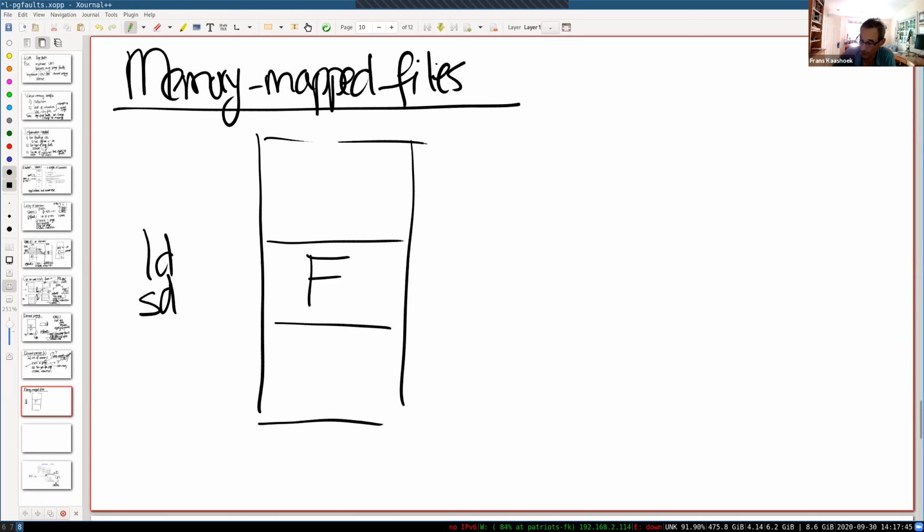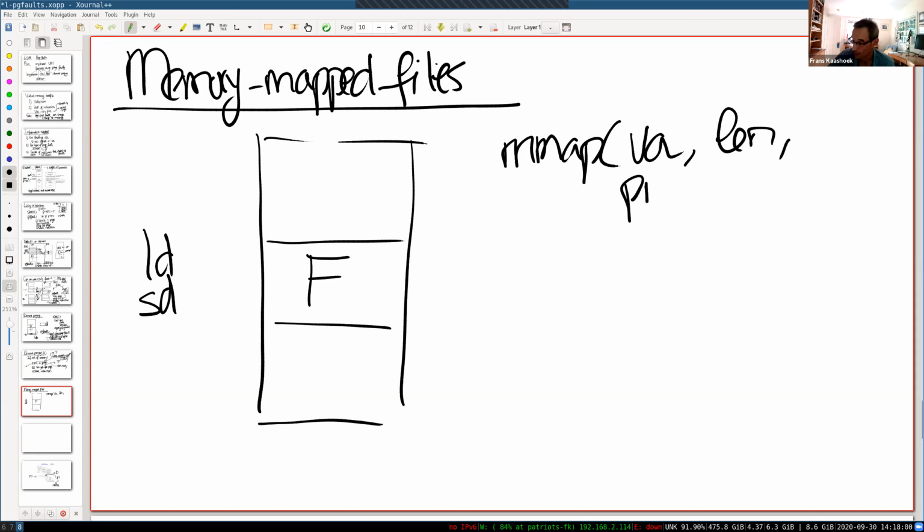And to be able to support that, most modern operating systems provide a system call called mmap. Basically mmap takes a virtual address or picks a virtual address, length, protection, some flags, which we're not going to talk about, and then a file descriptor of an open file and an offset.